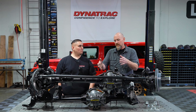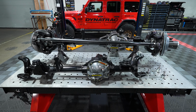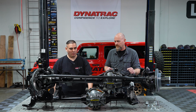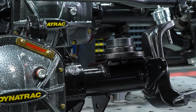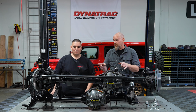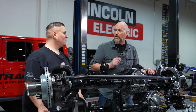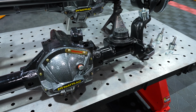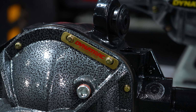Absolutely. Perfect. And not only is it available to the JK owner as a bare housing, you can also get these fully built out for the JK, JL, and JT owners. Absolutely. So we do offer these fully built out with your choice of gears, lockers internally, 30 to 35 spline axle shafts, and also available, of course, with our Pro Steer ball joints for the JK, JL, and JT. That sounds like the perfect axle for those who are pushing the limits of that factory axle. They've got the bigger tires, they're doing the harder trails. Yeah, so this axle is meant for that person that is getting into their vehicle and finally utilizing it and then stretching their confidence level of what the factory axles offer.